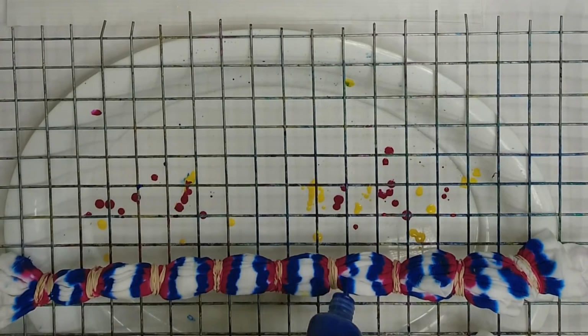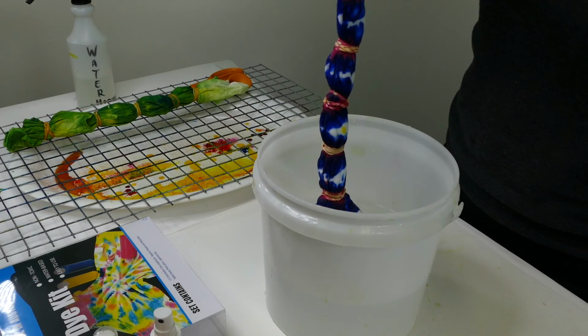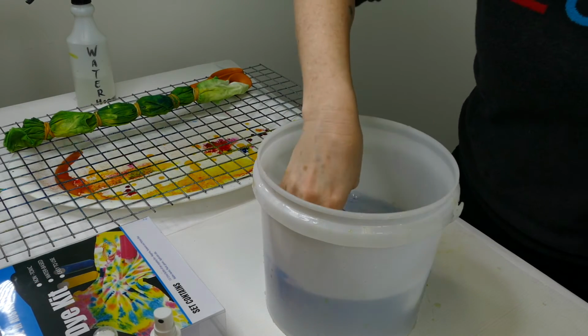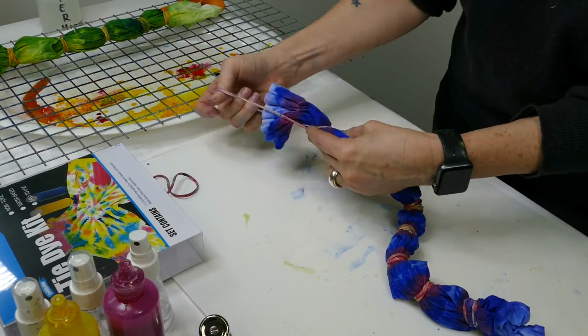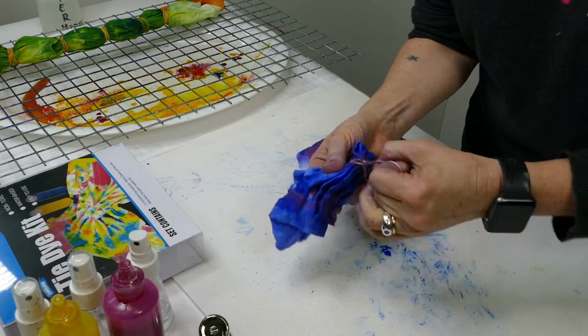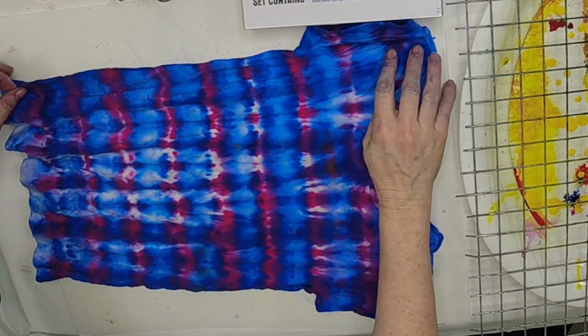Now leave this design to sit for 6 to 8 hours. Then put it into a bucket of water and we're just going to rinse it a little bit, and that's just going to spread the dye out just a little bit more and give you a bit of another variation. Now you want to remove the rubber bands, and there you have it. A beautiful stripy folded tie-dye design.